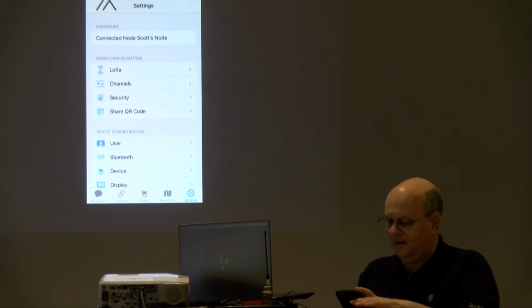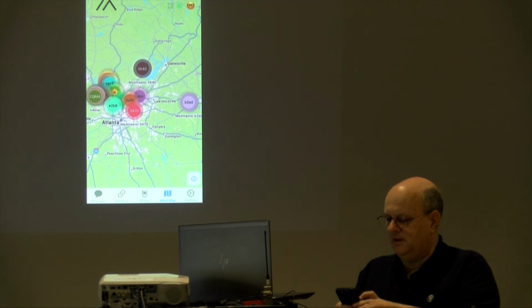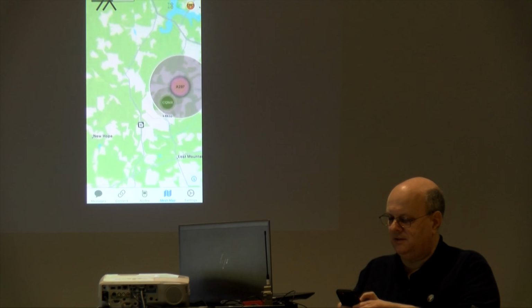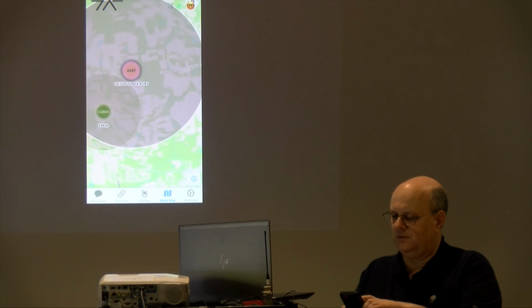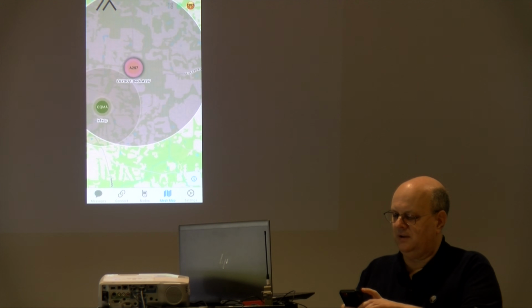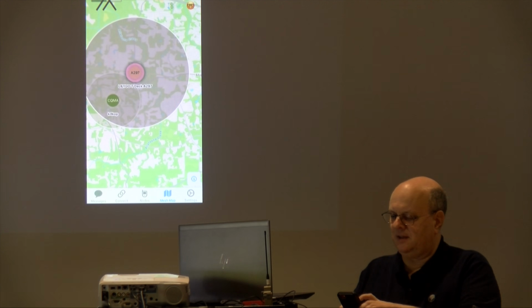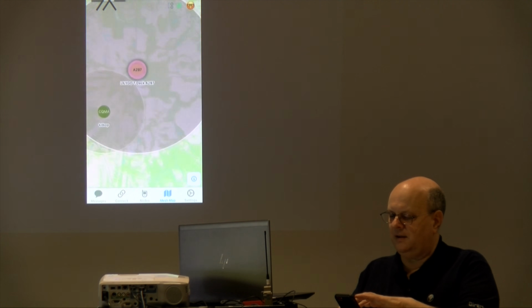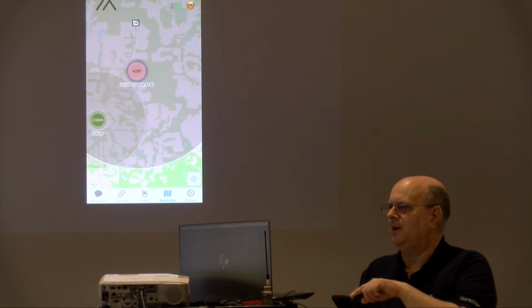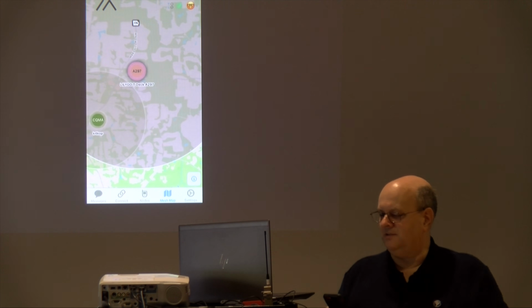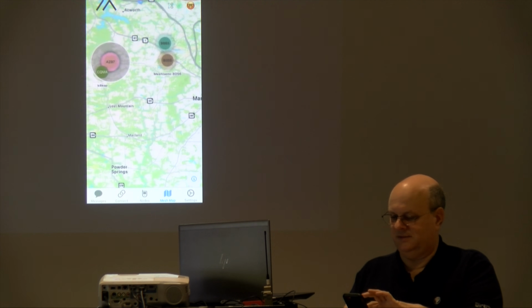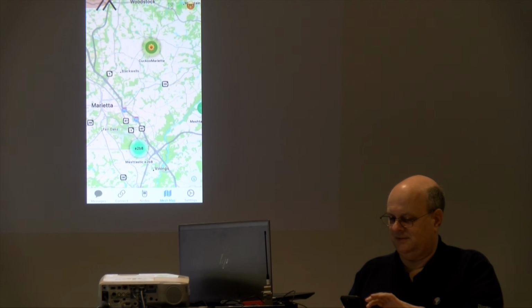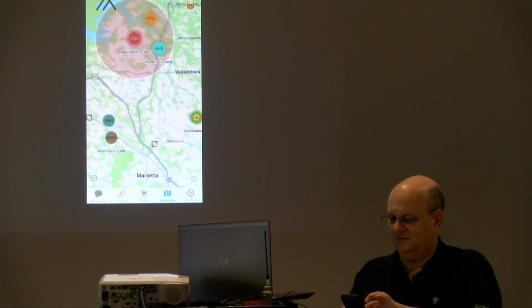Normally, on the map here, you're going to see these pulsing circles, and the pulsing circles show you what the error range is. So, I guess that shows you where the node is, but you can see the circle says, okay, it's somewhere in that circle, but I'm not going to tell you exactly where in that circle. It's not the range of the node. Yeah, that's not the range. The fudge factor, Scott called it. That node is somewhere within that gray circle.